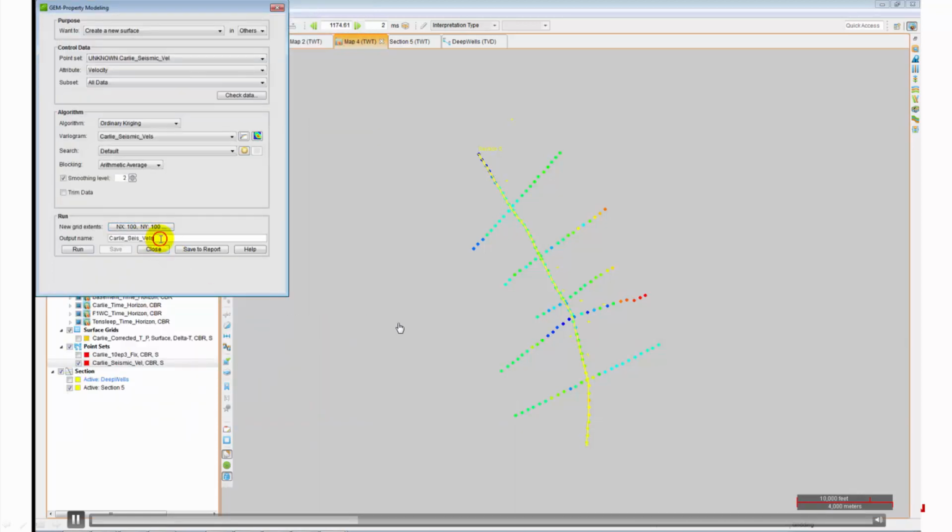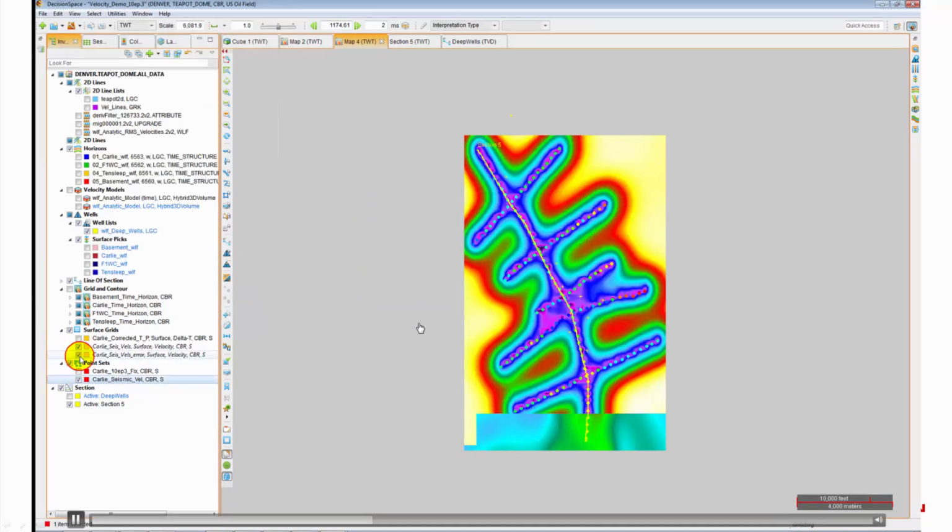I can set the grid however fine or dense that I want, but when I click run, I now have a velocity surface that covers this entire layer for interval velocities based upon the seismic data, the seismic velocities. And the seismic, again, doesn't necessarily tie the wells.